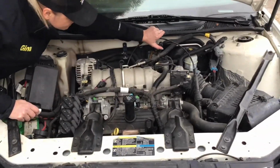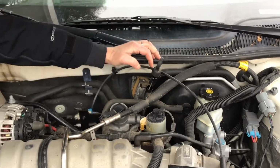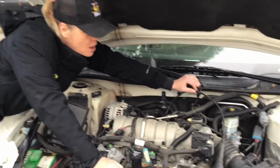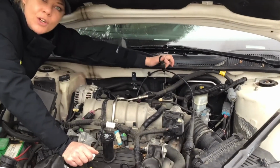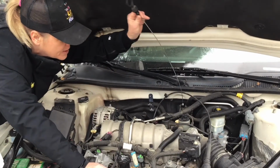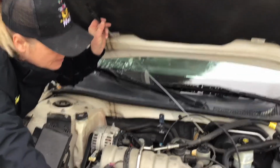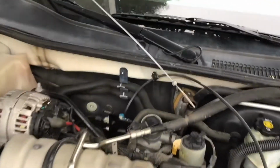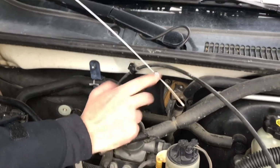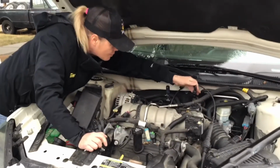Oh, here's your transmission. Now when you're checking your transmission, when you check your oil, always make sure that your engine is cold. That way you're going to get the proper level. For your transmission fluid, you always want to check it when your engine is running and warm and up to temperature, because then that will give you the proper level of your transmission fluid. Transmission fluid expands when it's hot, and then it condenses when it's cold. So I'm actually at good level. It'll tell me there's the max fill line, that's your add. But I can't really give you a proper indicator because my car is cold and it is not running.